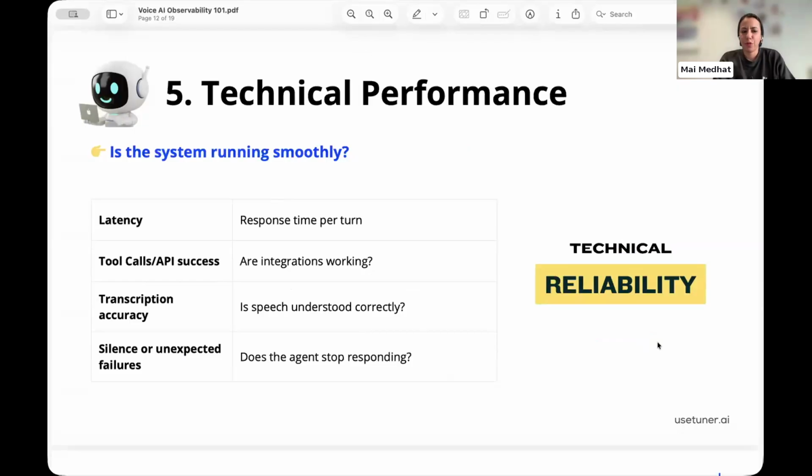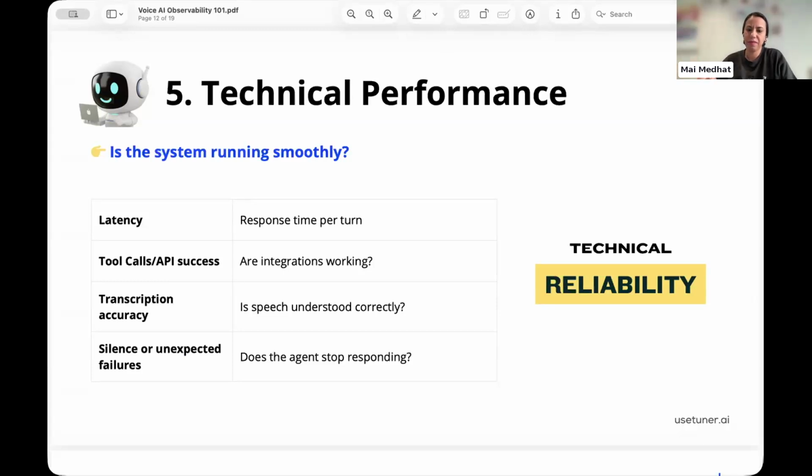Last one is technical performance. I think this one is simple. It's basically, is the system running smoothly? Is the conversation completed successfully? And you should look for latency and tool calling. This one, I think, is very important. Are the integrations really working? It's very simple to have an agent, for example, booking an appointment.